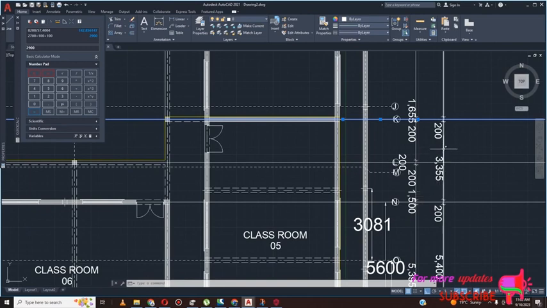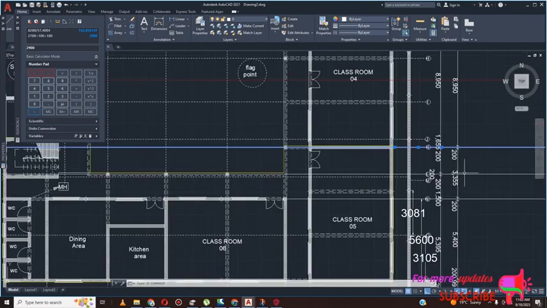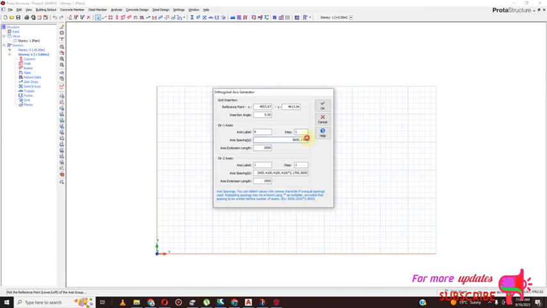So it means from this grid to this grid is 3555. So 3555, and I have used these up to this point is 1700. 1700, 3555 minus 1700 equals 1855.